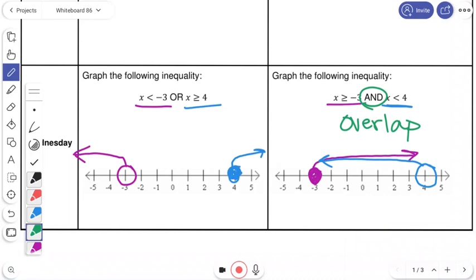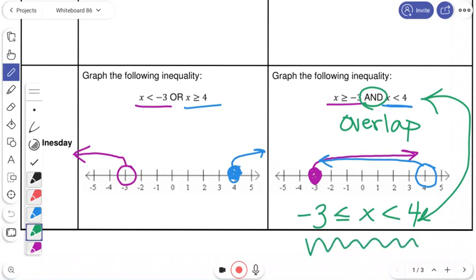So I'm looking at my number line, and everything up from -3, including -3, all the way up to, but not including +4, are part of our solutions. So this is how we would write this as an inequality. We would say -3 is less than or equal to x, which is less than +4. So this inequality up here is the same thing as this one down here. They mean the same thing. This is called a compound inequality, and this is generally how you're going to see your answers written.